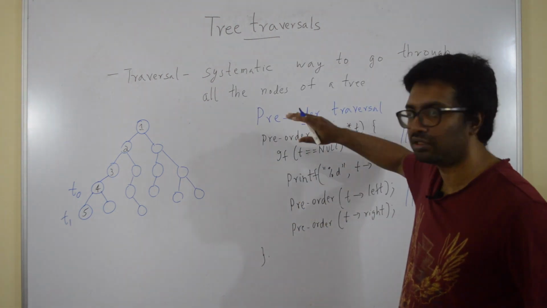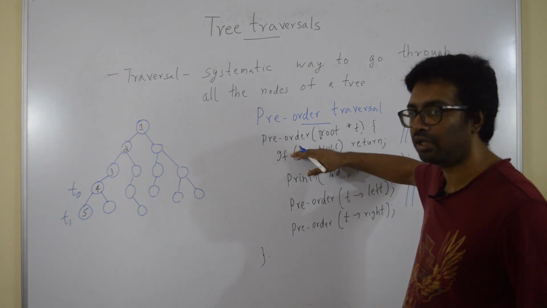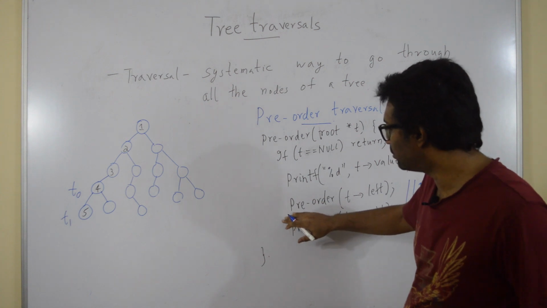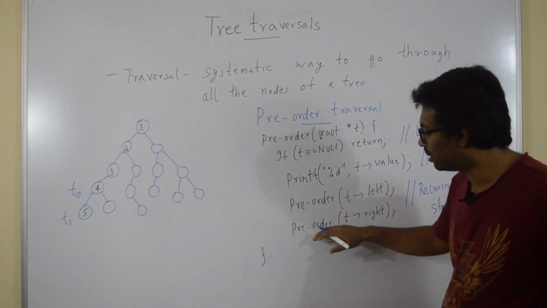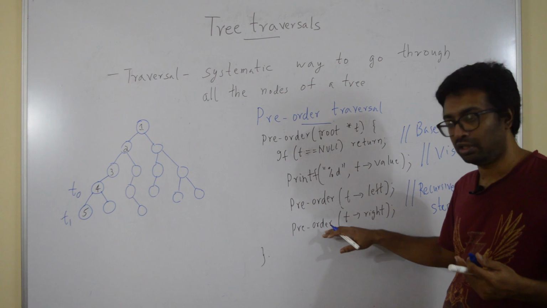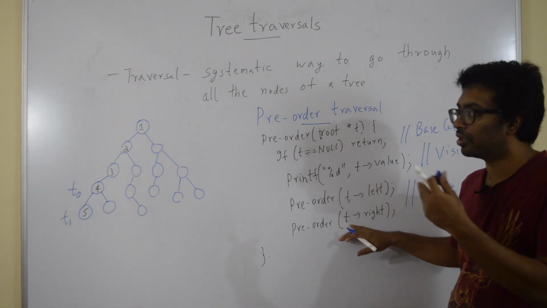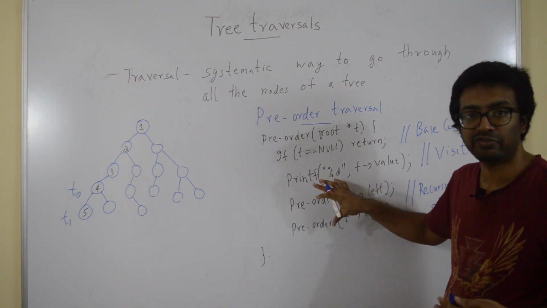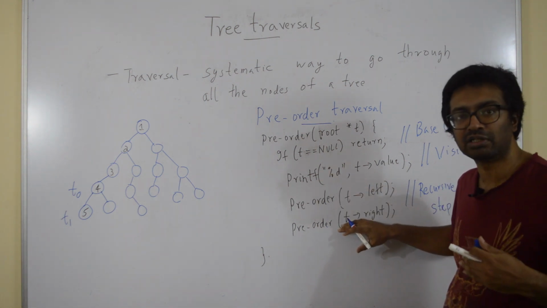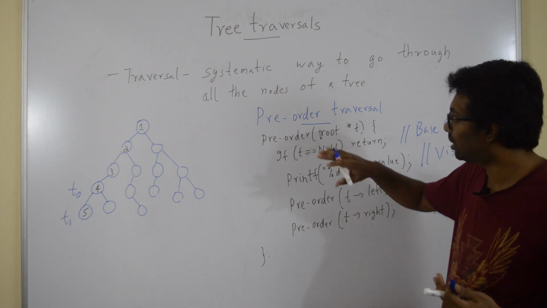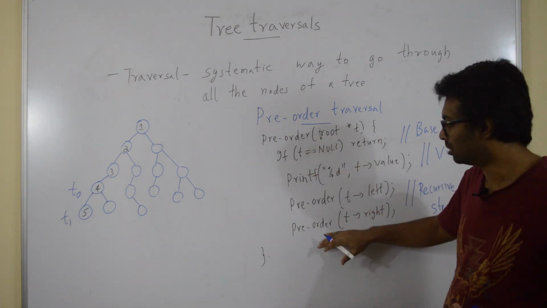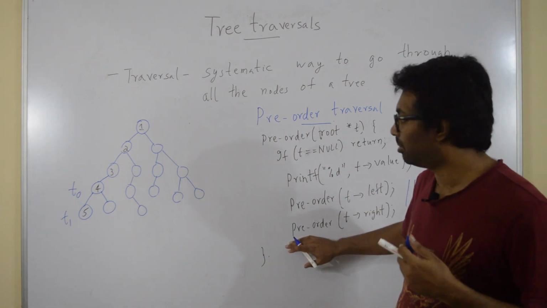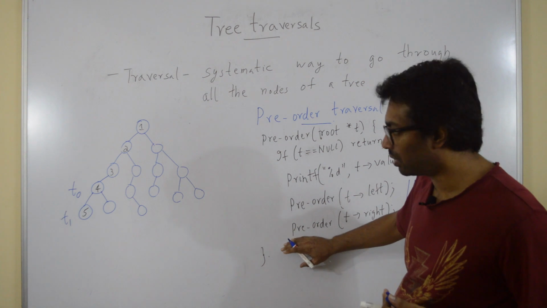So I come here with null, right? So pre-order null, and it says if T is equal to null, I return. So I come back here with a return. Then I come down and I call pre-order of right of what? Pre-order of T1's right, because right now I'm in pre-order of T1. So I call pre-order of T1's right, again that's null. Come here, it's null, so it returns. Now I am here again in the T1 function, right? So I am in pre-order of T1 here, and I am now returning from there.